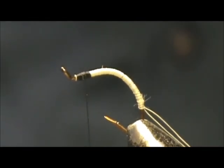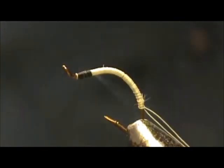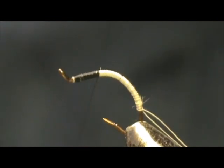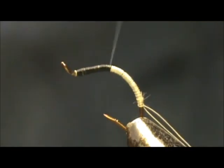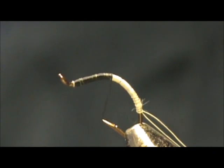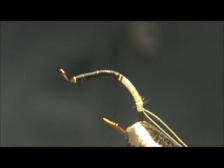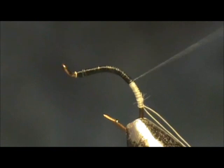The body is going to be made all of thread. I'm going to let my bobbin hang and twist it counterclockwise. You can see the wraps in the thread — they'll go away. Now you'll have a flat thread, and you'll get a smoother body this way. You'll get several wraps and then you'll have to unwind the thread once again, because every wrap you take puts one more wind in it. Twist it counterclockwise once again.